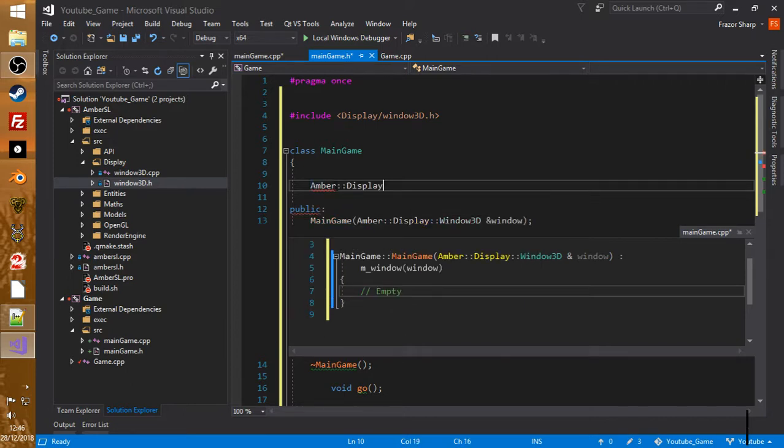And it's display window 3D, and oh yeah, it's just m window, isn't it? M underscore window. I don't need to make it a star or anything, do I? No, I think I'm allowed to do it that way.